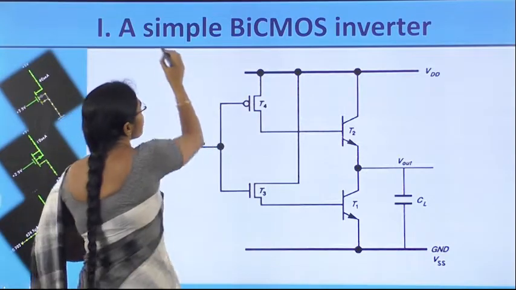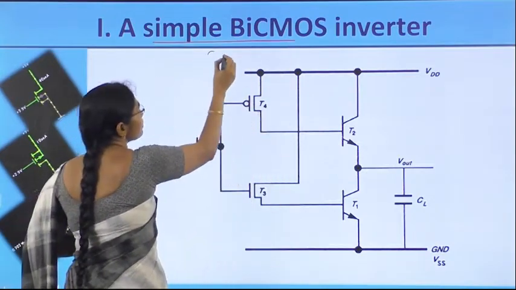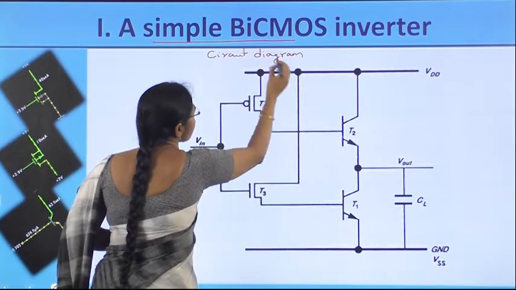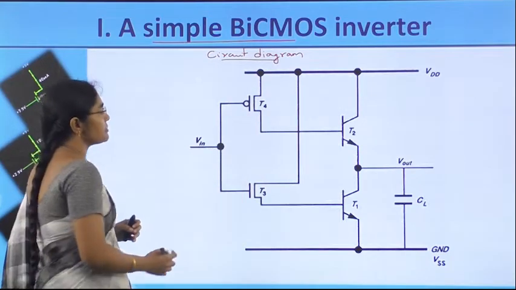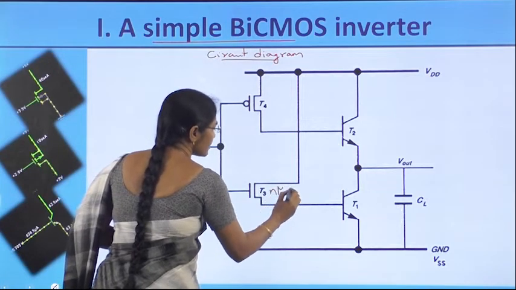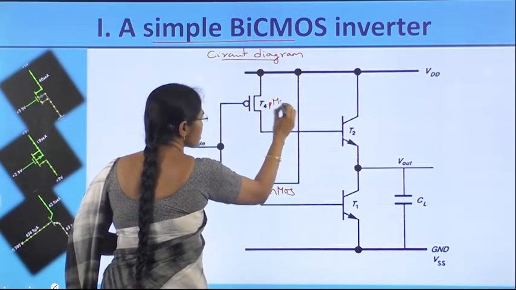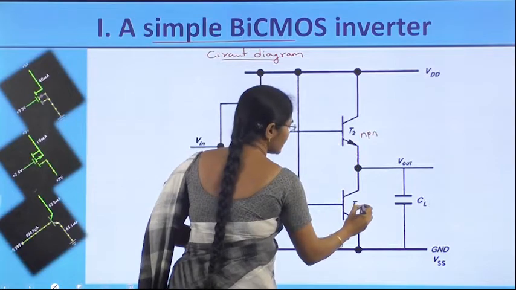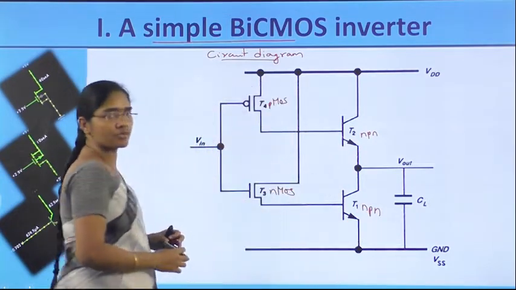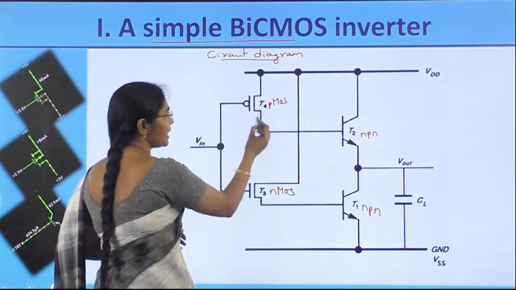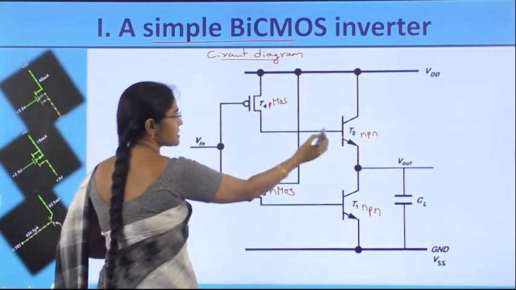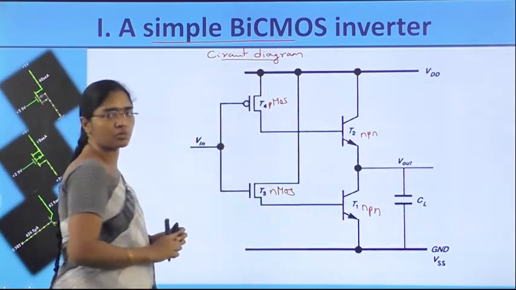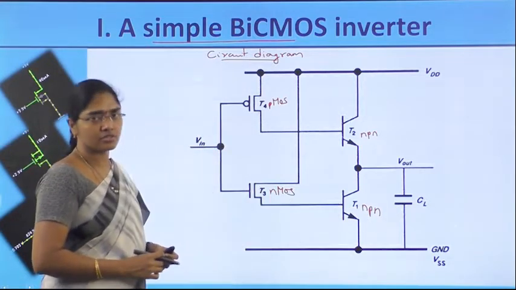First one, simple BiCMOS inverter. It is the circuit diagram of simple BiCMOS inverter. This figure is showing circuit diagram for the simple BiCMOS inverter. Here simply NMOS transistor and PMOS transistor, combination of these two transistors is the CMOS. Then in the output load NPN BJT and NPN BJT is used. So to drive from T3 and T4, that is NMOS and PMOS transistors, NPN transistors are used. These two are given as the names of T1 and T2. In the output, one load capacitance is showing here.